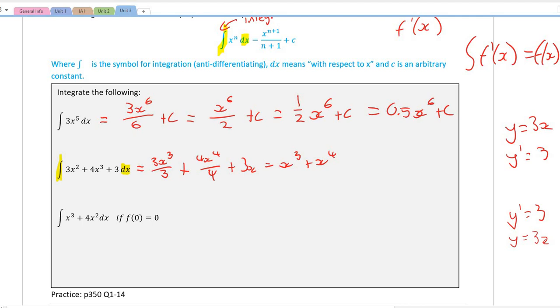Oh, I almost swore. What did I forget? I've forgotten something. C. The constant. By the way, the reason we call it C is, A, it's a constant, but the official name is the constant of integration. So if you ever see in the textbook it talks about the constant of integration, it's talking about C. It covers any value that could have been destroyed in the differentiation process.